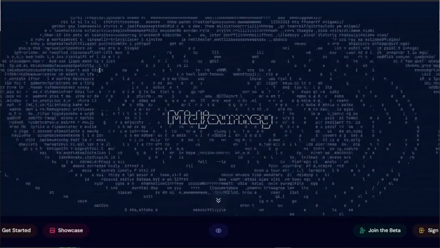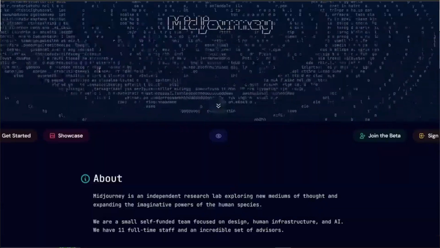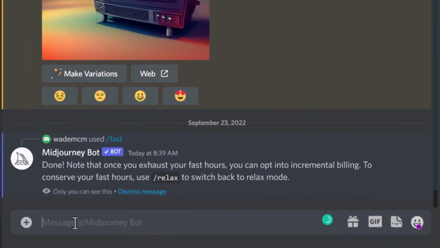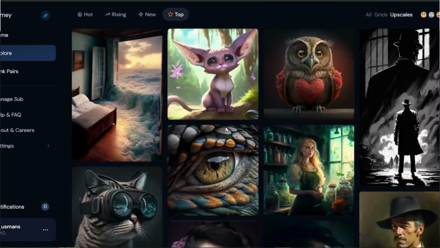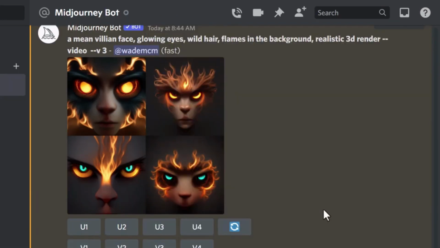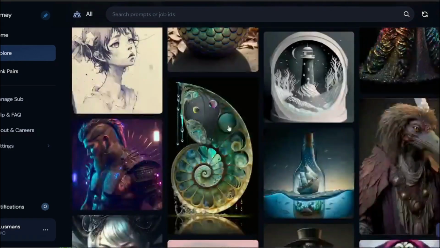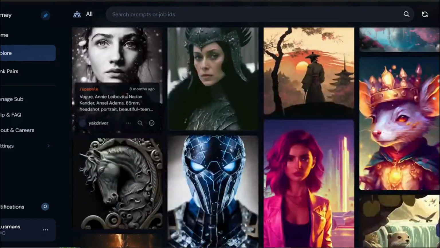Now for the 5th application, in our image category, we have Midjourney. Midjourney is a really popular and a really famous platform. It is a text-to-image AI service that allows users to generate images based on textual descriptions. It is known for its high-quality, well-structured, and detailed images.